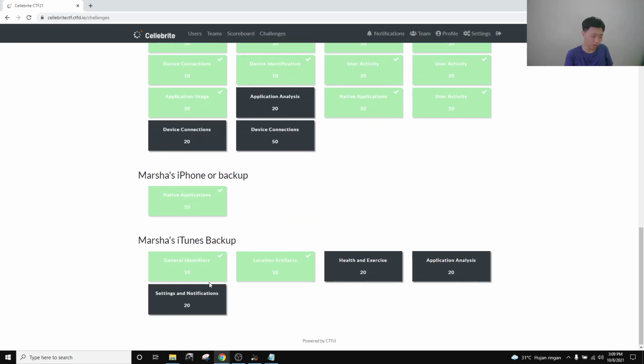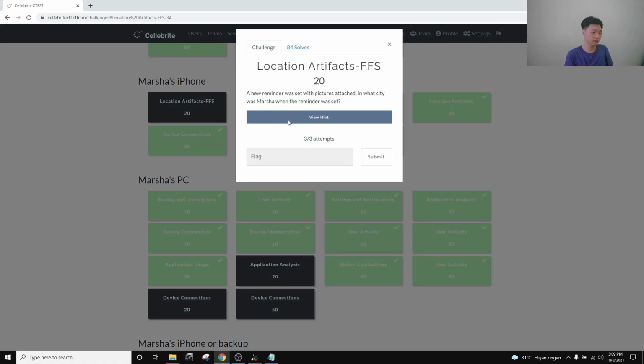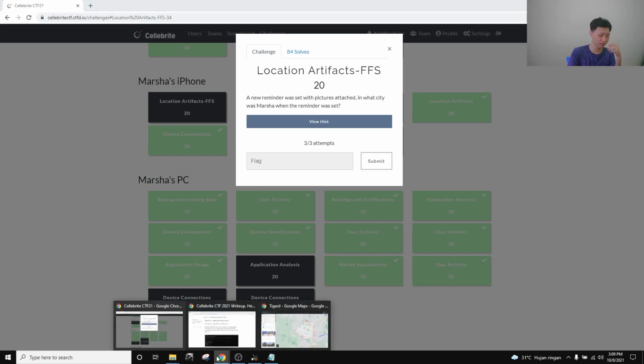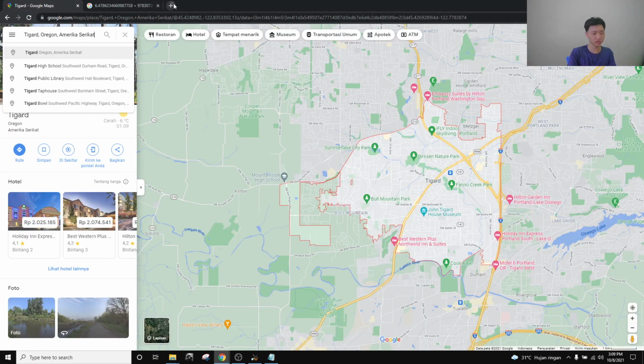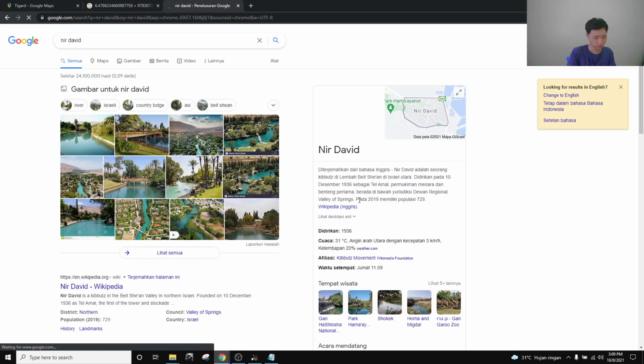For the first attempt, I tried to answer this question with near David, but I got it wrong. Then I tried to find the city on Google, but I couldn't find it. I answered it with Beit She'ah, I think, near David.